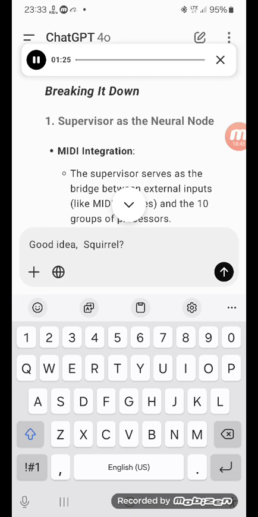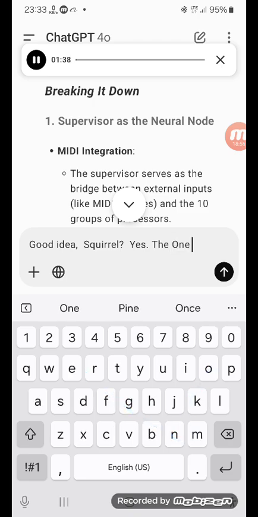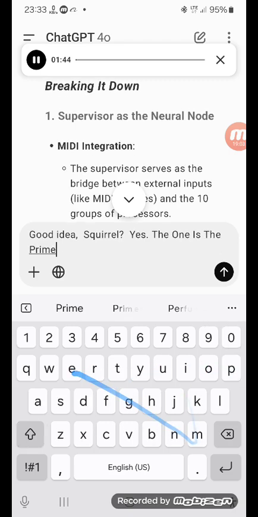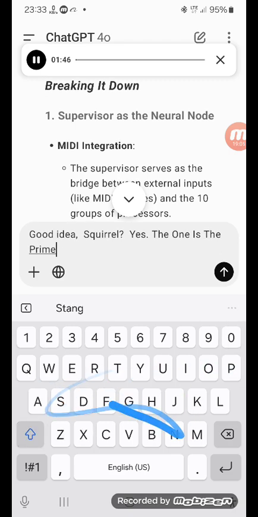2. Coulomb's wire analogy. Electric field conductor. Like a wire carrying electric charge, the supervisor channels and distributes information and energy, data flow, and recursion adjustments throughout the system. This wire connects the external inputs to the computational nodes, acting as a guiding force that aligns all components with a unified purpose.